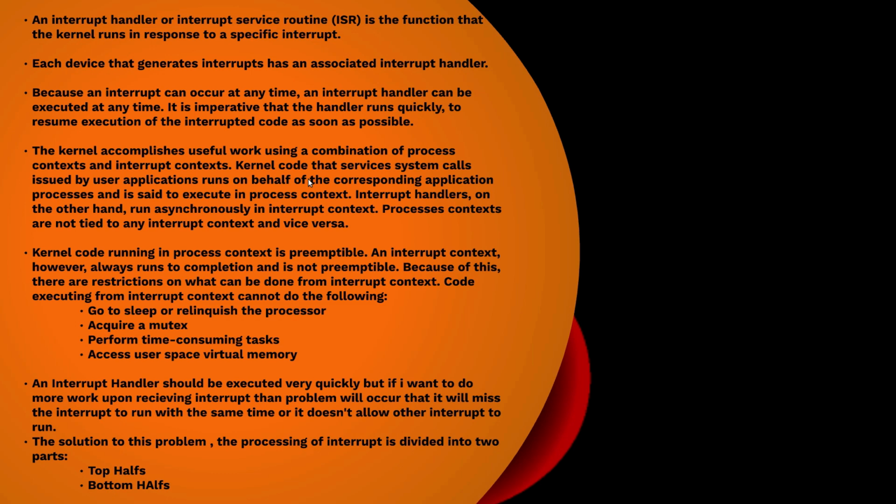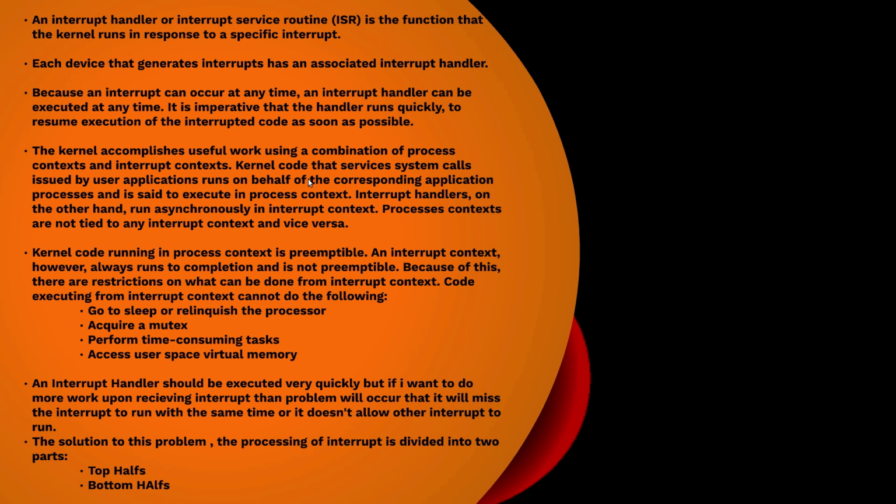That means whenever you are serving any system call issued from the application side, and on behalf of that whatever processes you are running on the application, that will execute in the process context. Interrupt context comes into the picture whenever you are dealing with the interrupt handler. Because interrupts can occur anytime, that will not go to take any other CPU and all these things. So that's why we are dealing with a different context.